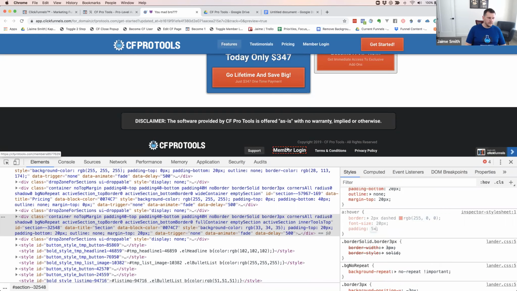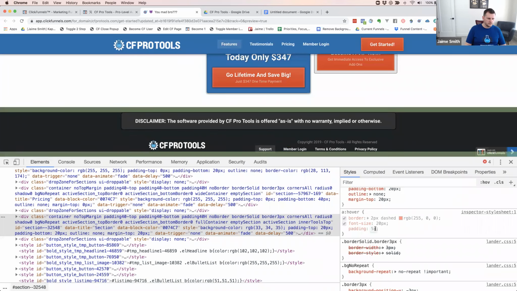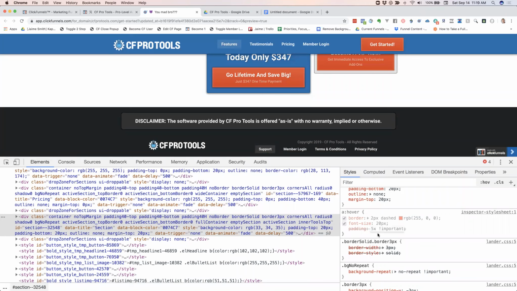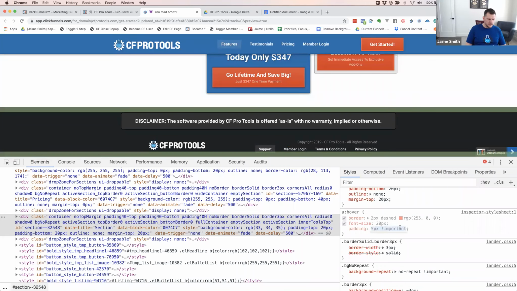looks like we don't have our padding here, probably because it's overridden by something else. So we'll just overwrite with the important. Nope, it's still being overridden somewhere. Oh, nope, missed the P. Yep, thank you, Dan. Just saw that at the same time. So let's take off the important just to see if that was just what it is. And I'm sure that's probably all it was, why it wasn't being applied.